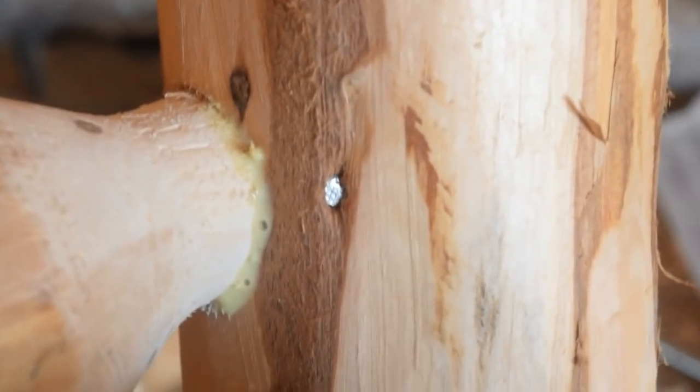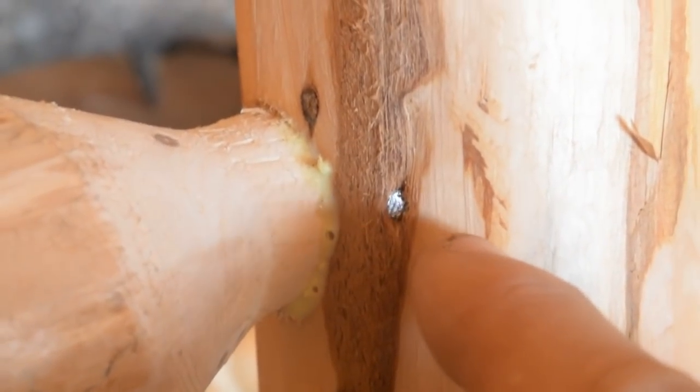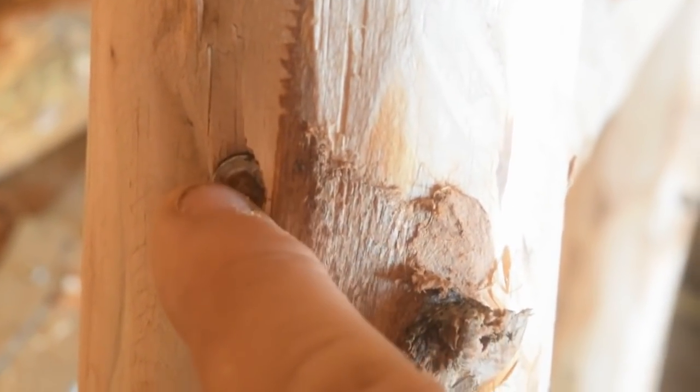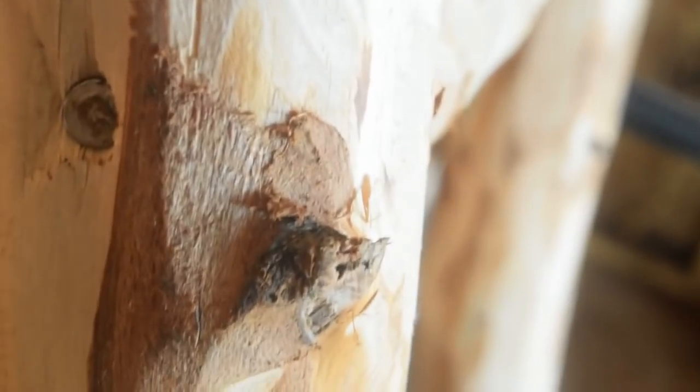So, drove in enough. These are the ones to stop this from spinning. In enough to cover with a little bit of wood filler. It should be fine. Same with these side ones. These are big 3.5-inch nails. They're driven in down the ladder rung. So, I drove them in, used the punch, and I'll just put a bit of wood filler over, so you won't even be able to see the nail.